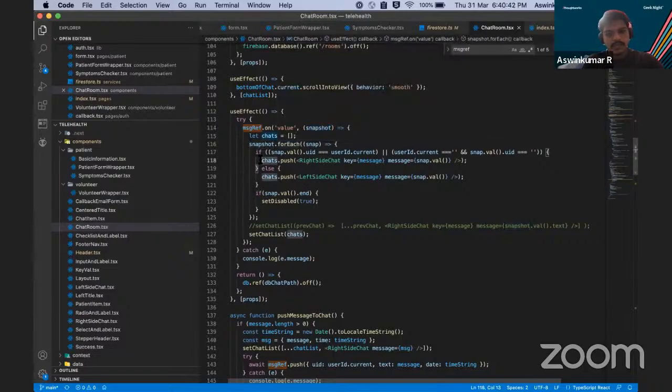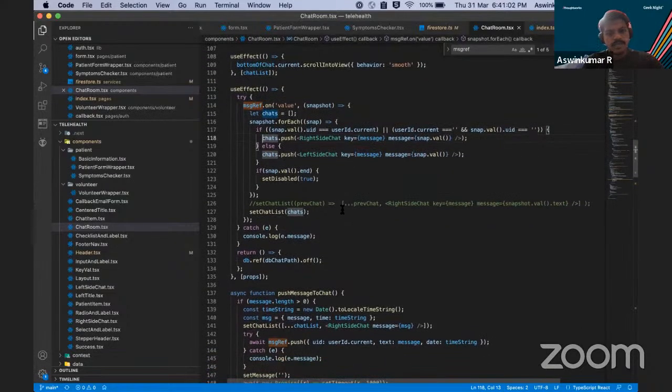In that browser window, this listener will execute, and inside this we are looping. This is just for the sake of user experience, right? The sender's message will be shown on the right side, and the message from the receiver will be shown on the left side. For that sake, we have added this iteration. But the beauty is, for the entire chat implementation, we just wrote around 5 to 6 lines of code, right? Within this, the entire chat application is achieved.